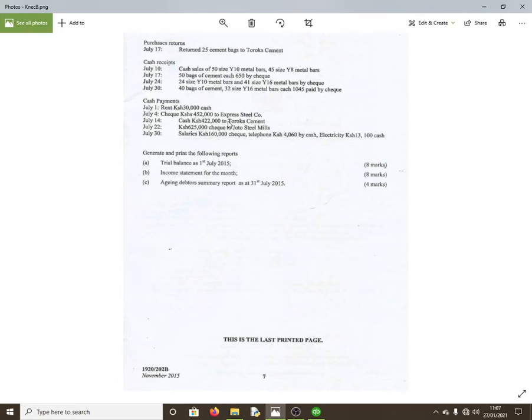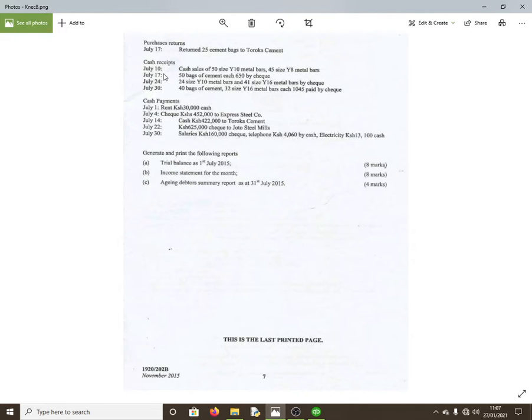Now the next one is cash receipts. Cash receipts means you enter sales receipt, as I said. So customers, enter sales receipt. We are selling on cash. And whom are we selling to? God, I forgot to enter date and time here. Then I think there's no problem. It's not affecting that much.